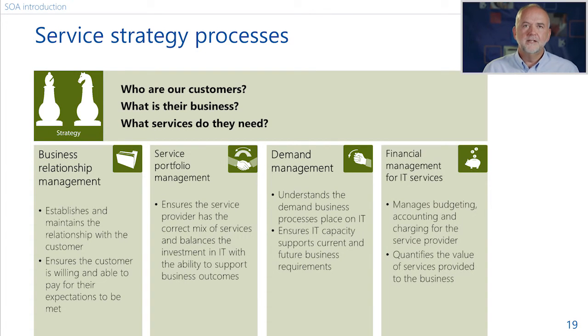The last one in service strategy is obviously financial management. Being able to understand the true costs of the service, understand what those individual components are, is a critical element of understanding how we're going to put these services together and then run them in a cost-effective and profitable manner. Those are the four key processes that we're going to talk about from service strategy. In the next module, we'll be looking at service design and the processes that we need to consider for that.